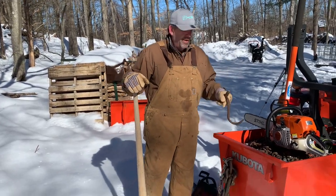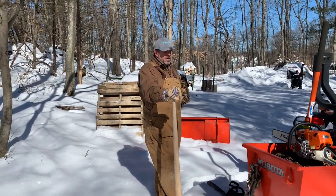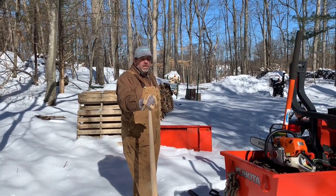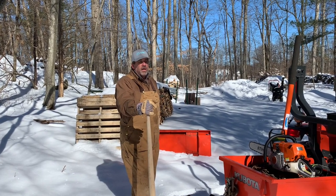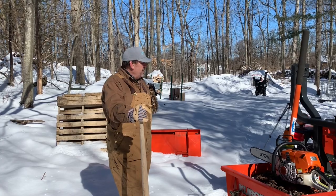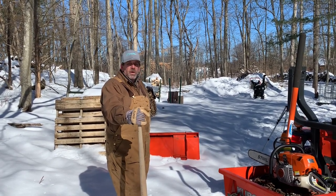Right, so I'm going to be trying your log tongs, which I have sets of, just never used them for this use, and you're going to try my hookaroon. I'm going to try your hookaroon, and I want to get a real good look at this grapple because I'm in the market for one, and you and I seem to be looking at the same things on YouTube and on the internet, so I've been looking at the Wicked 55 as well.